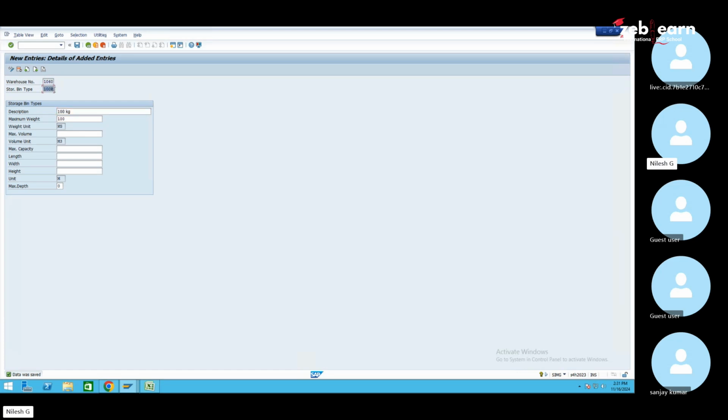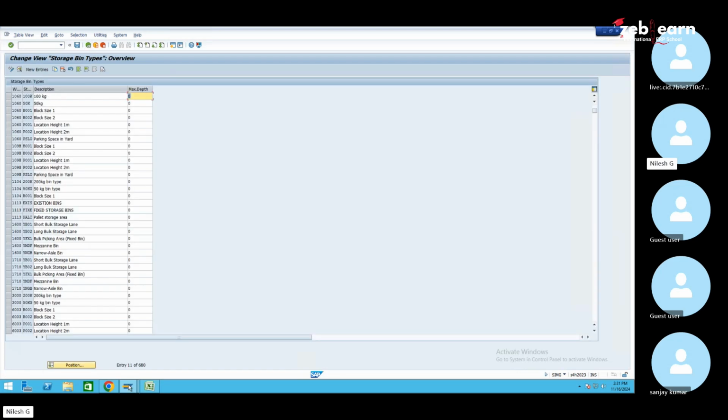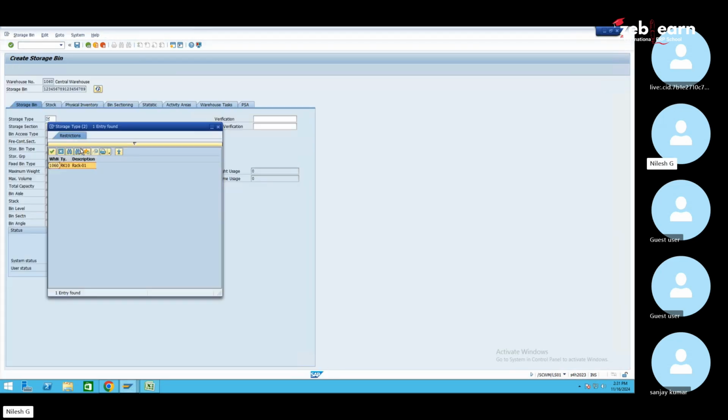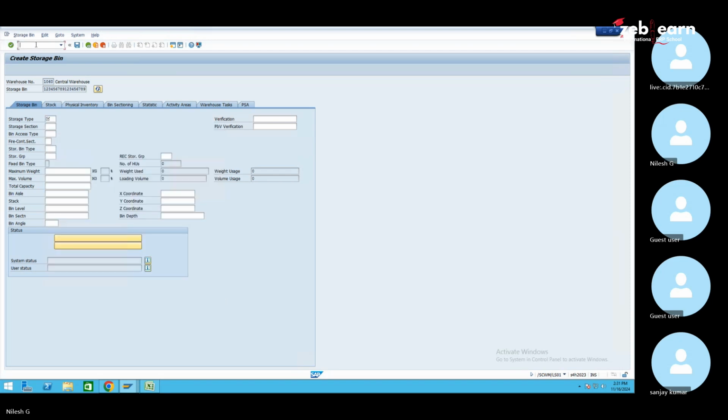Now if I maintain this bin type into the bin, for example, SCWM/LS02 is for change. Click over here, change mode.